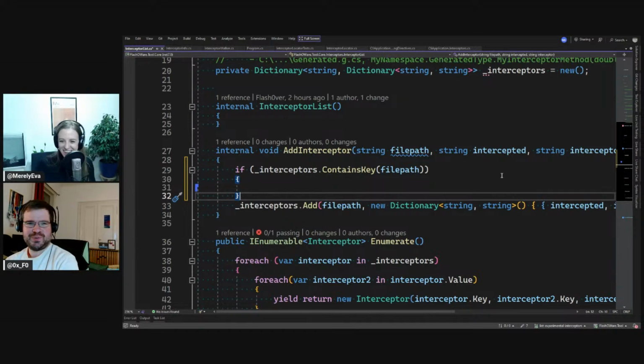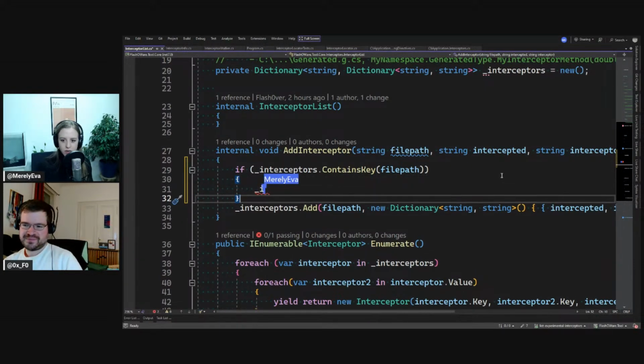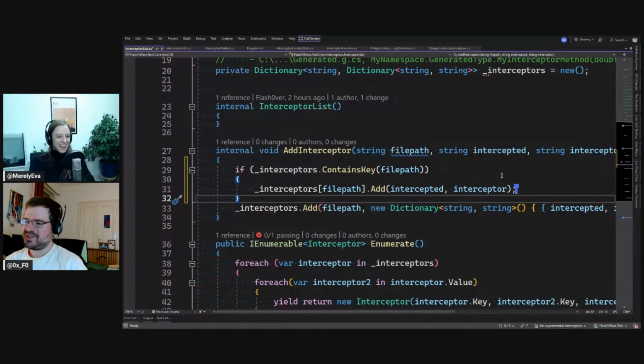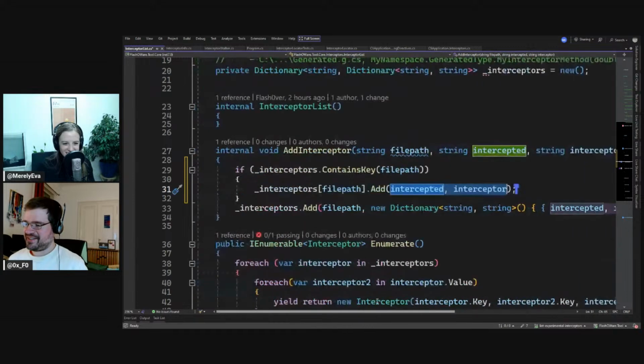Right. We could. One solution could be via an indexer. Because the dictionary has an indexer that takes a key, in our case a string, and then returns the value. So it looks like array indexing, but it is dictionary indexing. So it's the same syntax, but different semantics. Okay. And we're still talking. Oh my God. Easy. So we index into the file path, we get the value and add, and this is correct.